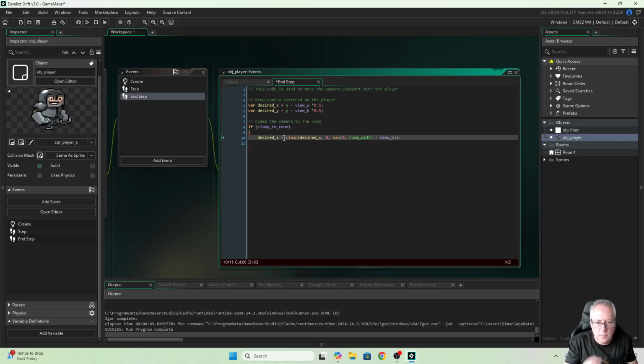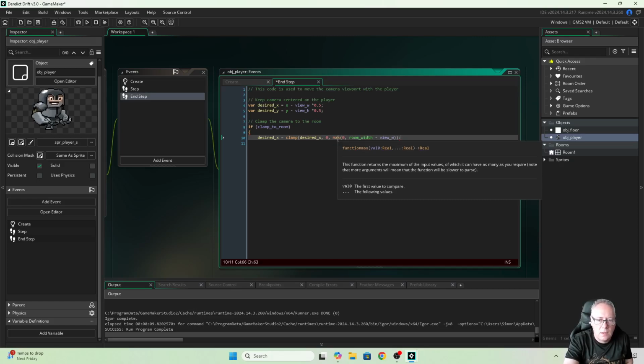Okay, let me explain what this bit of code does. This first part, the clamp bit to the 0, that stops the camera showing anything outside of the room on the x-axis, so that's the horizontal axis. The max part at the end, that's an extra piece of code, and what that does is make sure that the camera doesn't display anything outside of the room if the camera is bigger than the room.